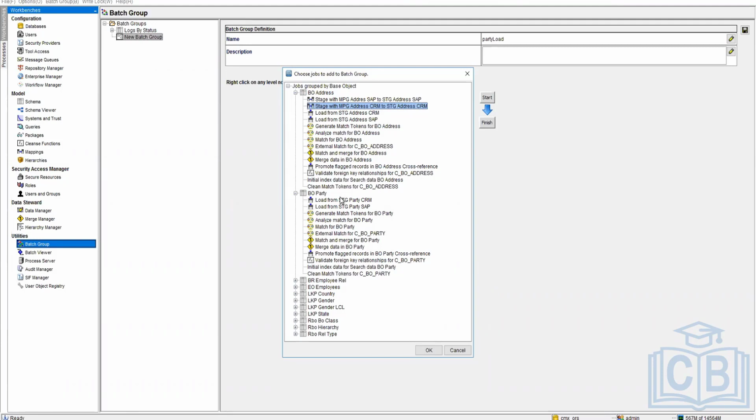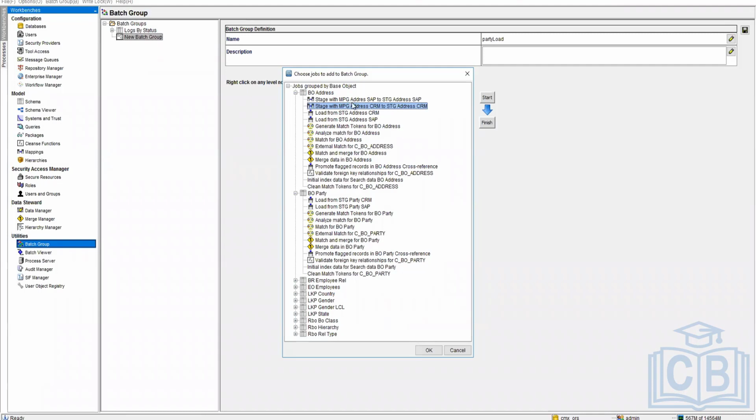So a stage job is created whenever a mapping is created. If you just go ahead and create a landing table, it will not create anything. But if you create a mapping between landing and staging, it will create a stage process for you. If you create a staging table, it will create a load job for you. So that is the mechanism.